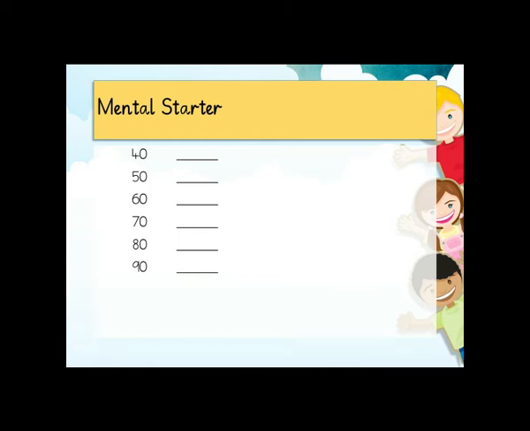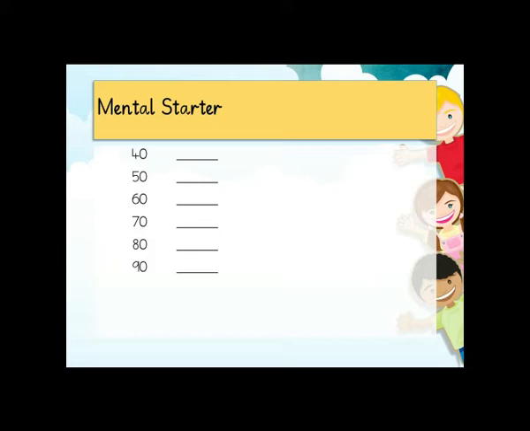Building on the same thing, how many tens? Look at the given list: 40, 50, 60, 70, 80, 90 and 100. If you look at the 2-digit numbers, 0 comes at the units place and at the tens place the digits are different within each number. So the tens will be different for each of the given numbers. For 40 it will be 4, for 50 it will be 5 and so on.